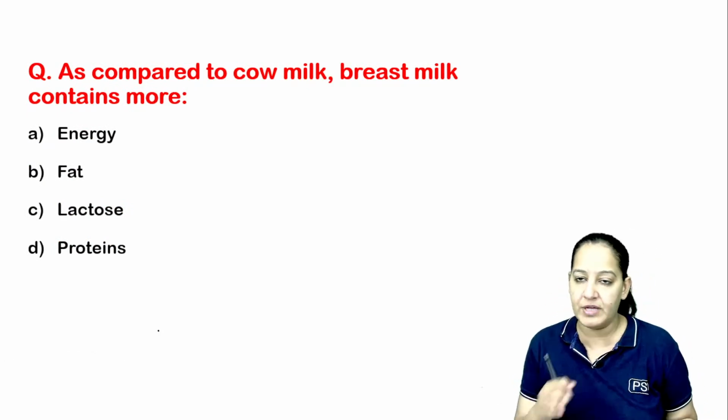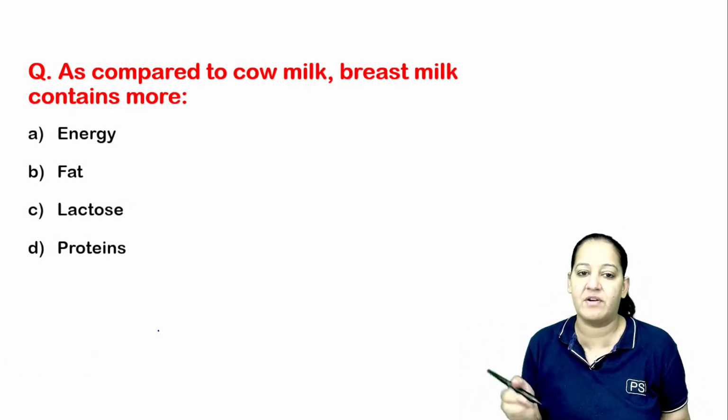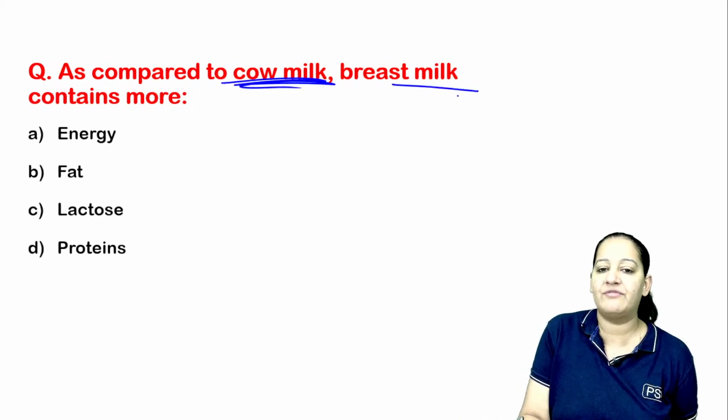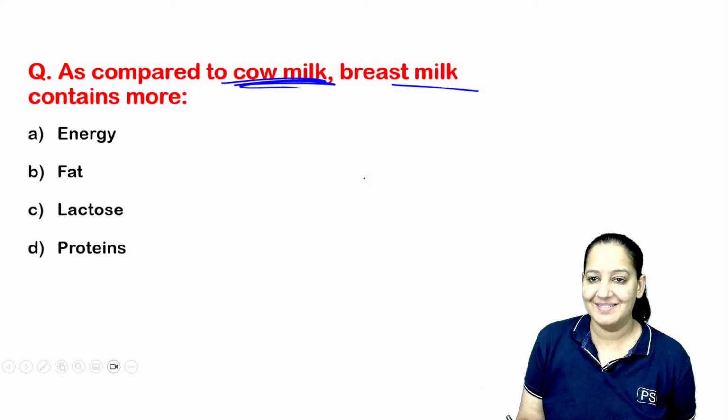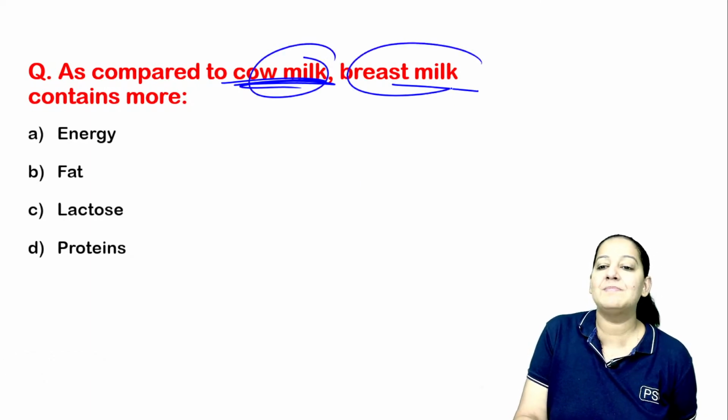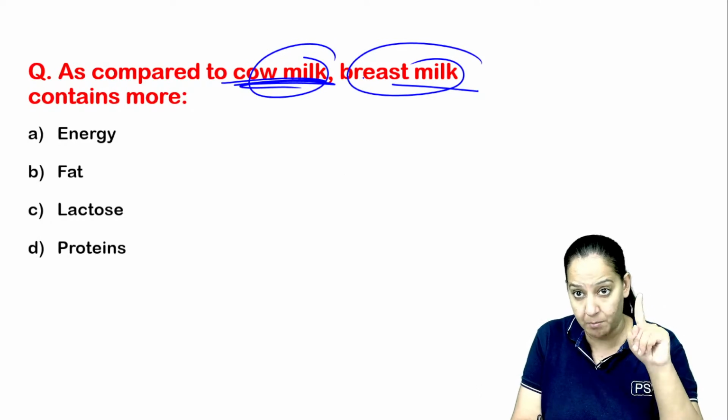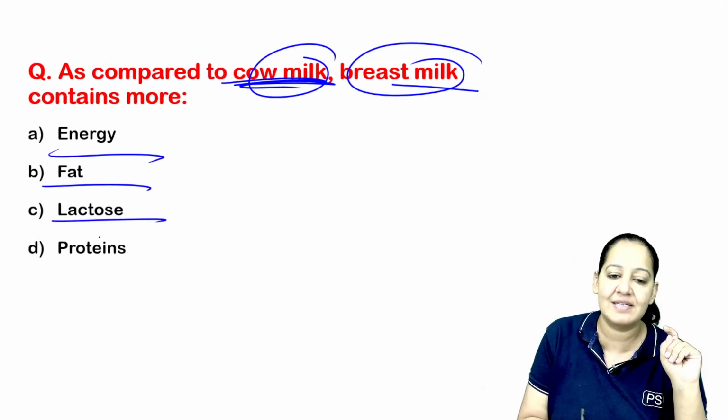The next question is in front of you. That was regarding the breastfeeding. Many questions we have covered. Few more questions of the breastfeeding. As compared to cow milk, breast milk contains more. As compared to the cow milk, breast milk has only one thing extra, more. Is it energy? Is it fat? Is it lactose? Is it protein?